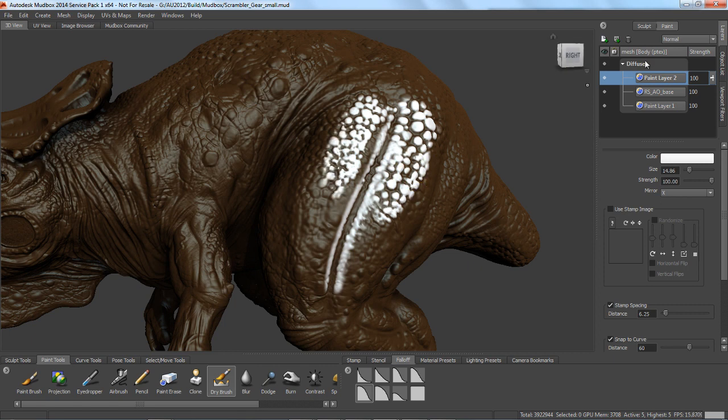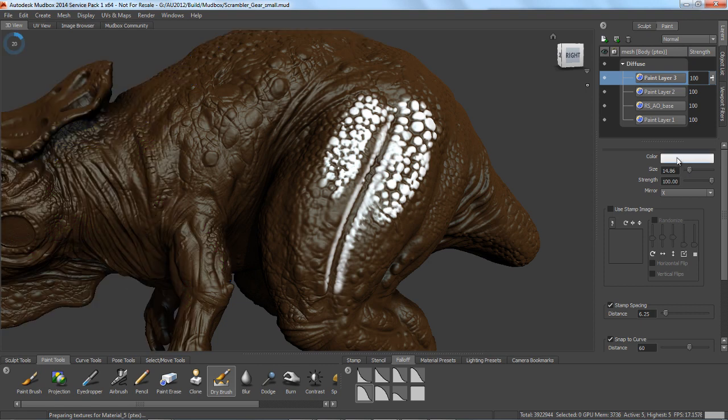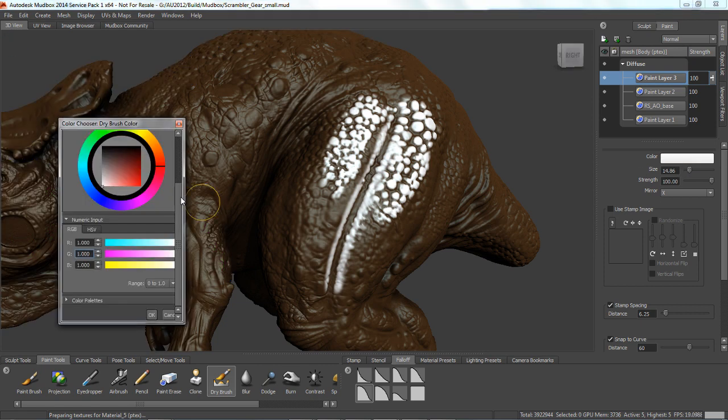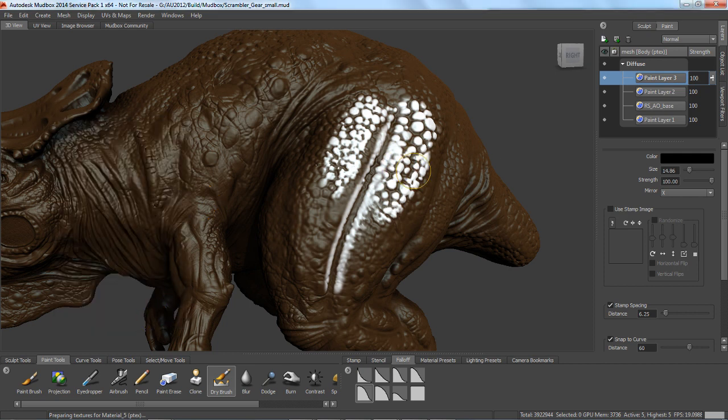Okay, so enough on that. If I jump in, throw in a new layer, and let's grab just a solid black. It can be any color. I can always adjust it later, but we're gonna do solid black. We do the exact same thing, but I'm gonna hold down my Control key this time. So what that's gonna do is the exact opposite. So we're just getting the lower reaching areas. Go ahead and make it opaque, because you can always adjust the opacity or the blending mode of this.